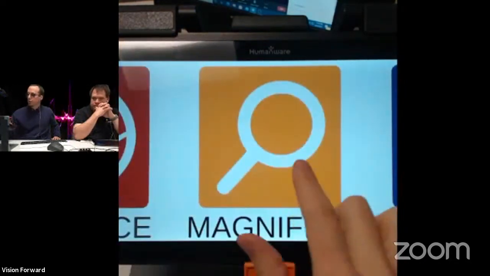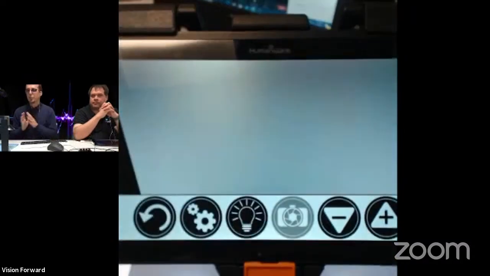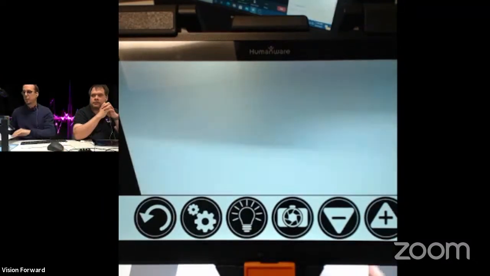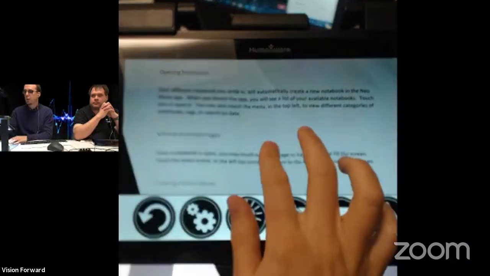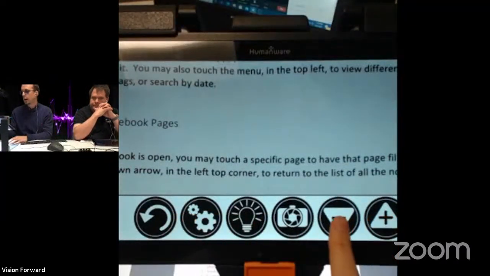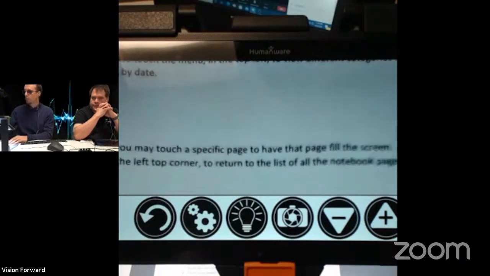We're going to go to the magnifier mode. So what we have here, this machine can magnify just like the smaller handheld that we were looking at. We put our document underneath the screen here, and it will show up, and we can zoom in. Now we can use pinch zoom, but there is also this row of buttons along the bottom that we can use if we prefer, and so there's magnification increase and decrease there, and so we can zoom in like that.